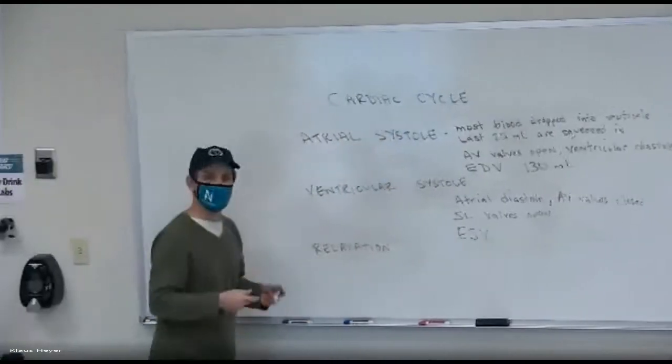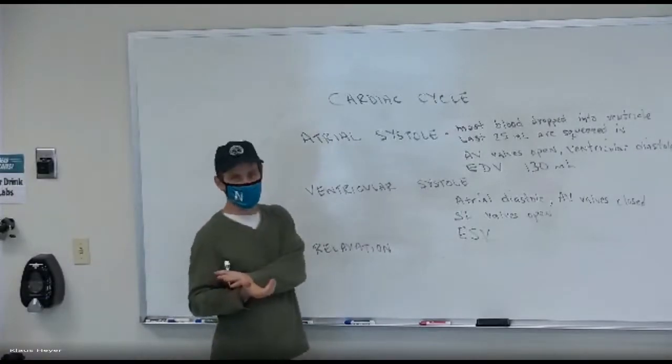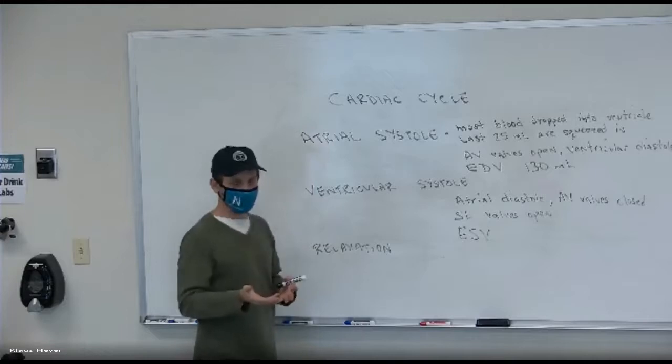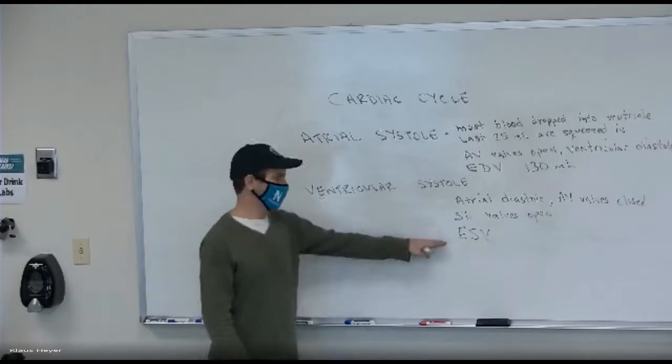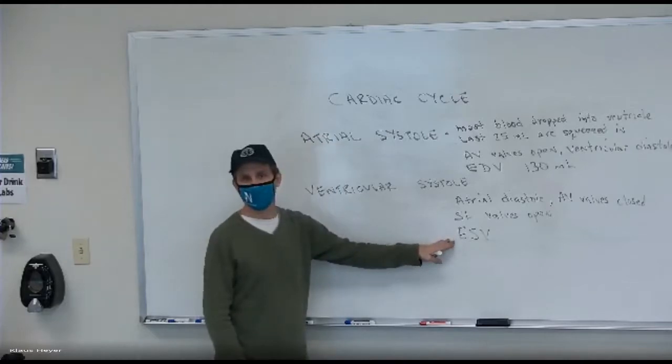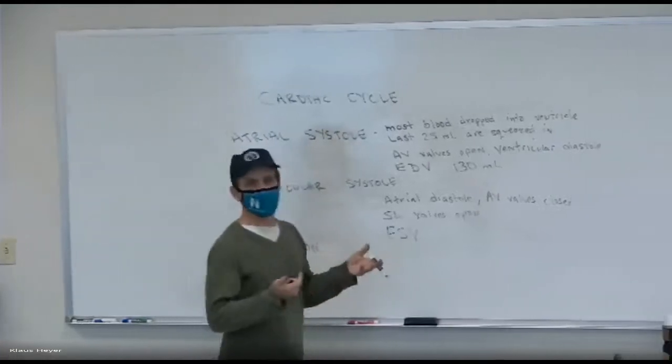I want to know 2 things. I want to know how much blood left the heart, how much blood left the ventricle. That's the most important question. But I can figure that out by knowing how much is still there. So end systolic volume is how much blood is still there.